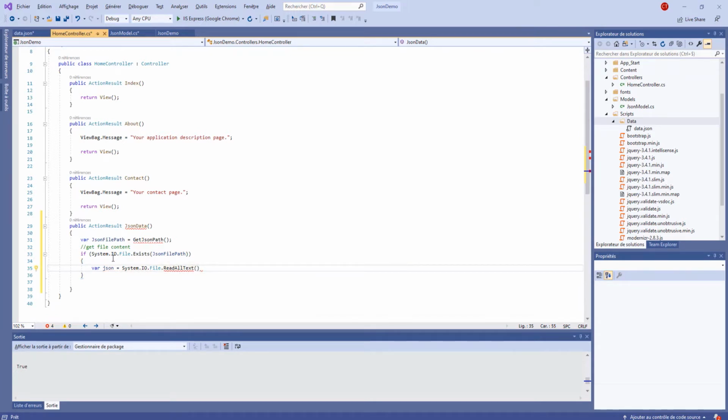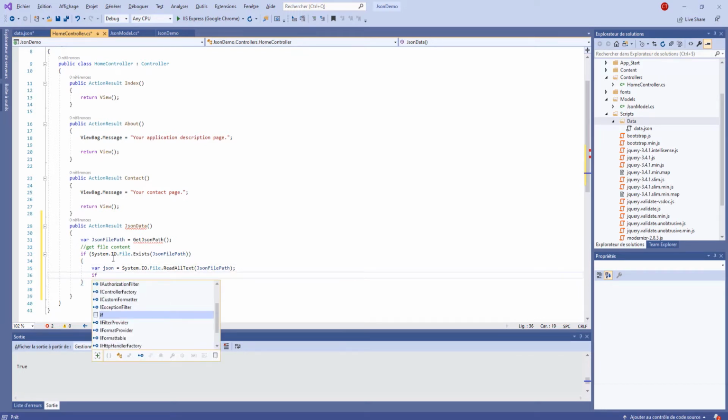Okay, now everything is ready. Let's check if our JSON file is not empty or null. So if not string.IsNullOrEmpty, and it's going to take as parameter the json we already created.